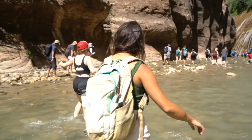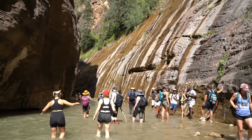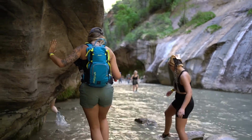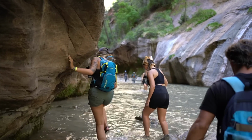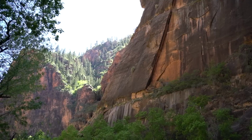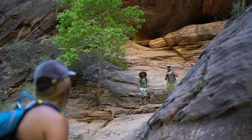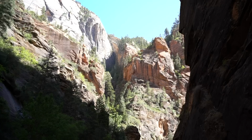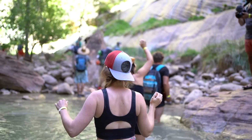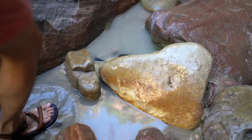The Narrows is the narrowest section of Zion Canyon. This gorge, with walls 1,000 feet tall and the river sometimes just 20 to 30 feet wide, is one of the most popular areas in Zion National Park. You can see the Narrows by hiking along the paved, wheelchair-accessible riverside walk for 1 mile from the Temple of Sinawava. If you wish to see more, you will be walking in the Virgin River. This can involve wading upstream for just a few minutes, or it can be an all-day hike. You must get your feet wet since there's no trail.